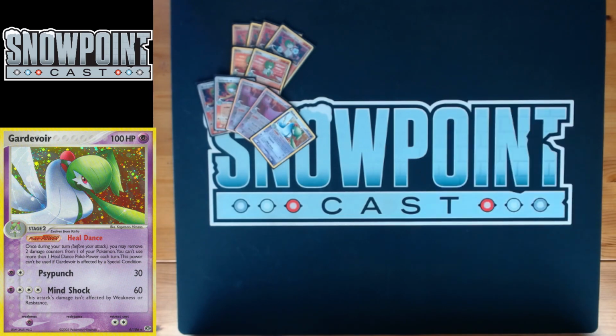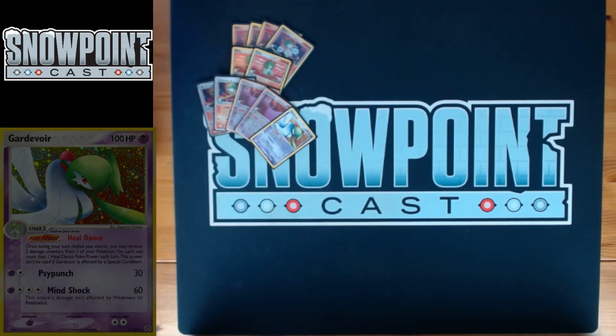And also just being able to manipulate your numbers so that your opponent keeps guessing. If you have 80, all of a sudden you have 60. That messes with their math, which is kind of nice. The attacks on this Gardevoir are pretty awful, to be honest. Psy Punch for a Psychic Colorless does 30, and then Mind Shock for 4 Psychic 3 Colorless does 60, and it isn't affected by weakness or resistance. So pretty bad attacks, but the ability on this guy is really, really powerful.